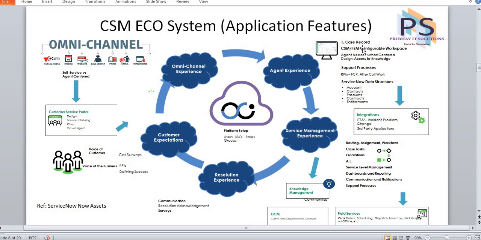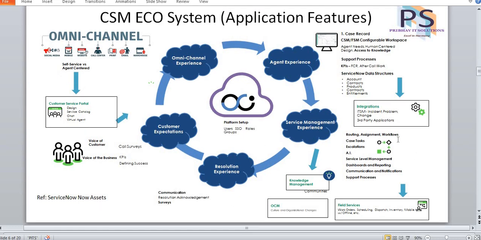When a case is created, multiple other components are also involved. A case can be routed to a specific assignment group. It uses flows and workflows. A case can have tasks associated with it. A case can also be escalated in case it has not been worked for some time. So in CSM, cases and accounts can be escalated.